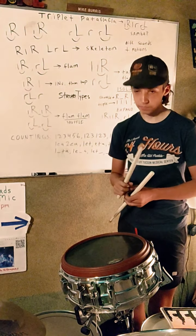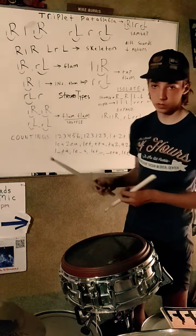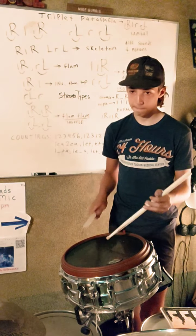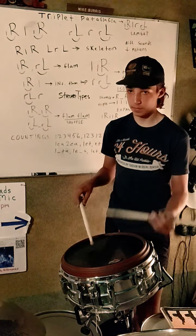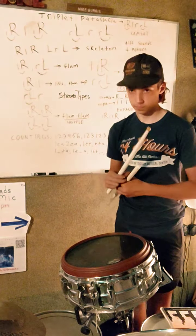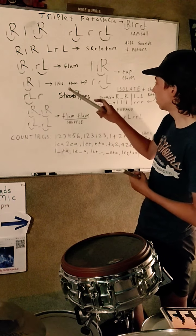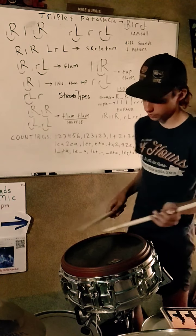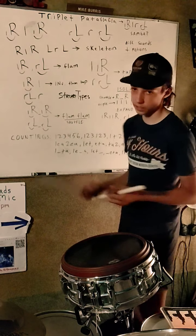Oh, I get it. So that's a what flam? A single. So that's a right hand flam? Right hand flam and left hand flam. Okay. So now, we didn't write it up here, but singles are just, none of the singles are accented, so just.